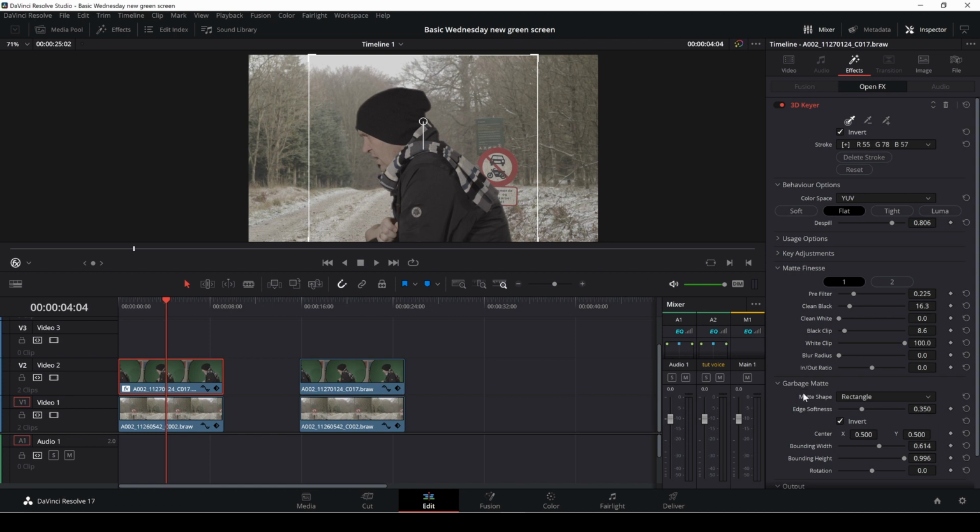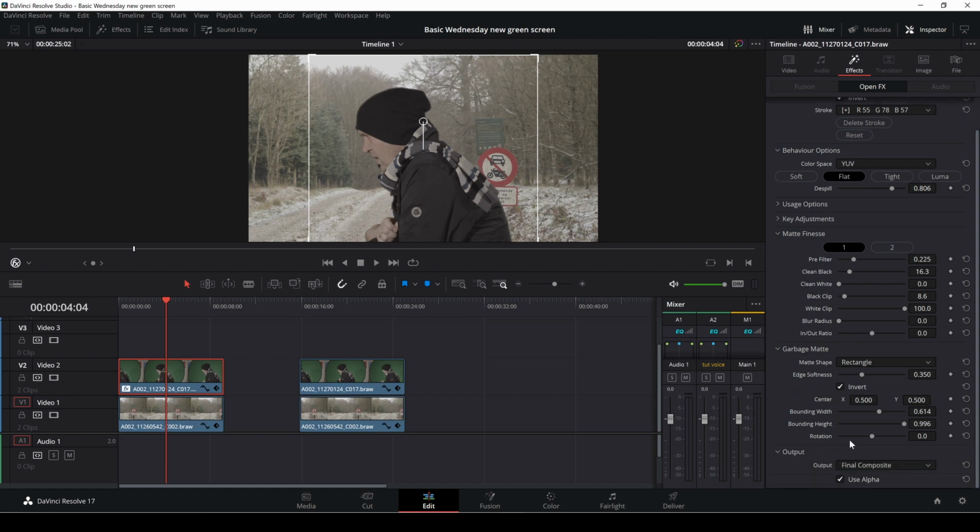Should be good enough. And then we could change around the mask here again, and do a little bit more of a finesse. We also have some soft edges, so we could make the edges more soft or less. So it's all according to what you think is best. So I think this is already a pretty nice thing.